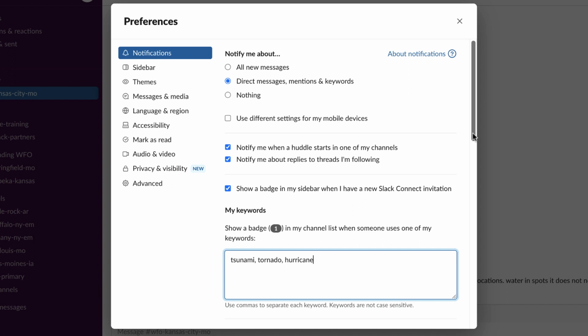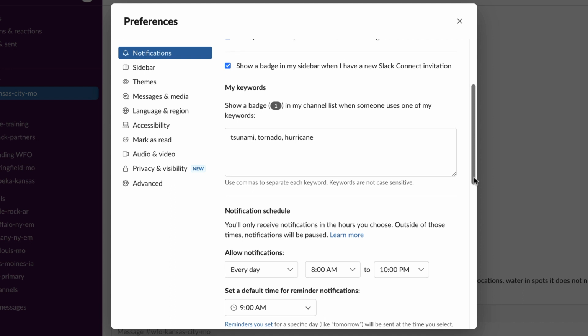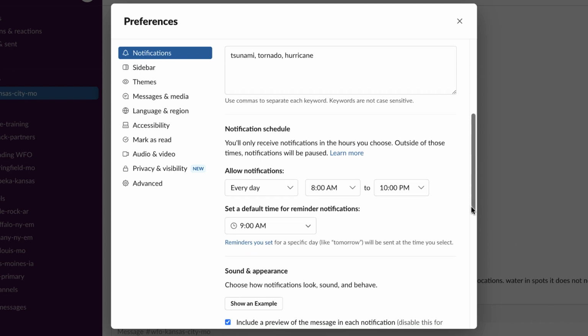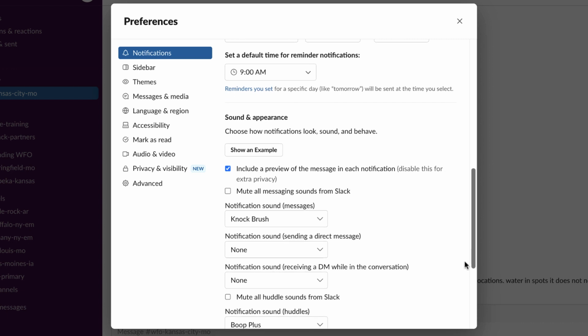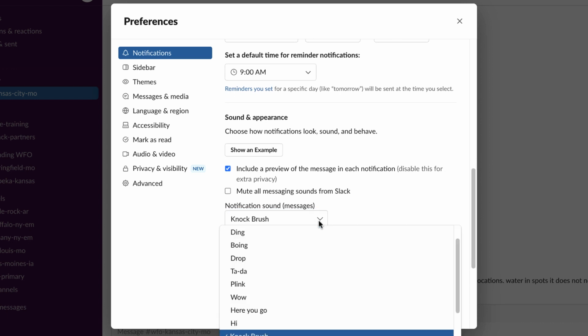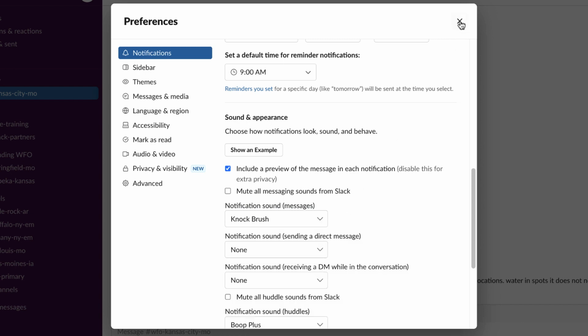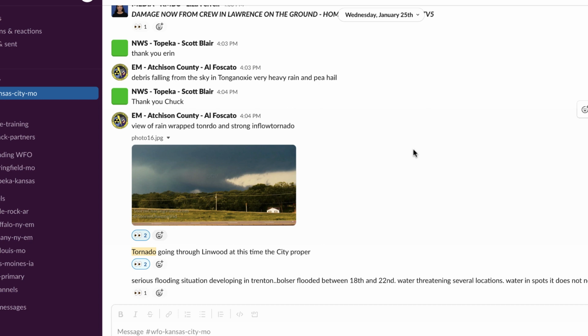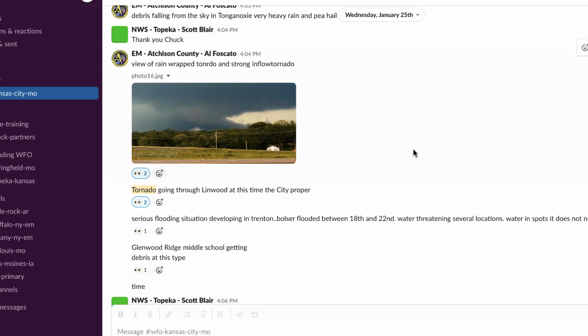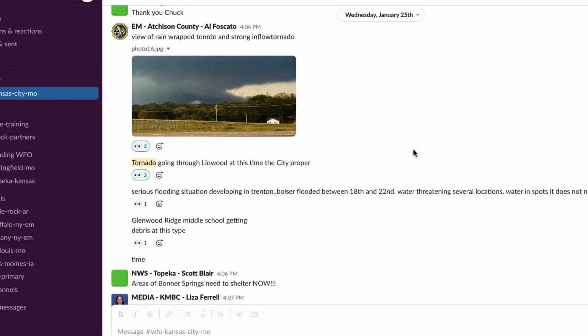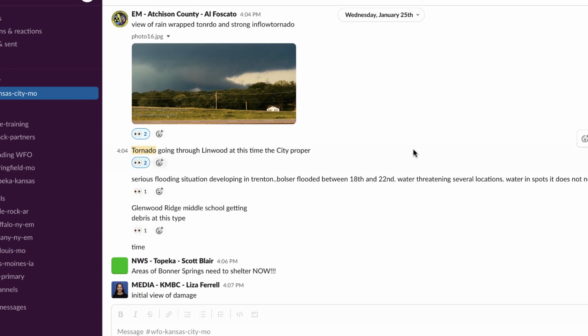You can actually customize specific channel notifications too. More to come on that in our next episode. While you're in Preferences, you can also change the sound that Slack makes when you have a new message. Something to keep in mind that's different from legacy chat is that when you have a channel open, Slack assumes you're up to date on the latest messages since you're seeing things as they come in. So you won't see or hear an alert if you're actively viewing the channel.